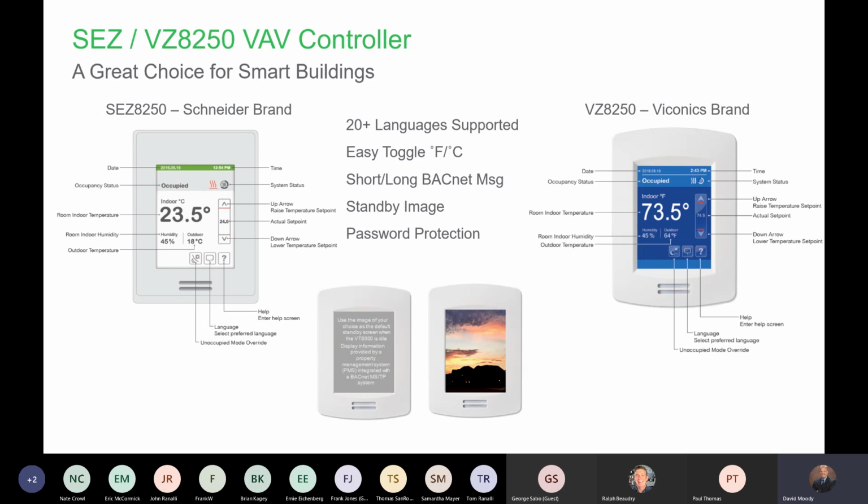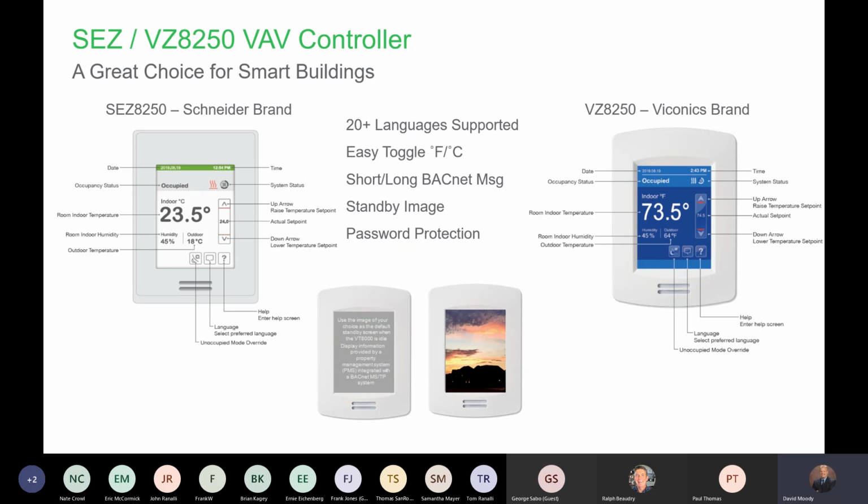And to your point, Ralph, the thing with the colors, that is something that's kind of popular with the room controller. And again, this is something you don't get with a self-contained VAV controller. This room controller has that capability built into it that you can change those colors, from blue for cooling, red for heating, and maybe if there's a water leak up in the ceiling, that it changes orange. Orange is a color that we have. So there's a lot of different things that you can do with it. It's kind of like theater of the mind, figure out what you want to do. And we can probably pretty much make that work with the custom programming that's embedded in each one of these.